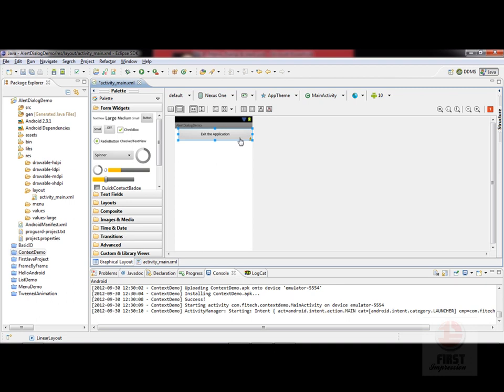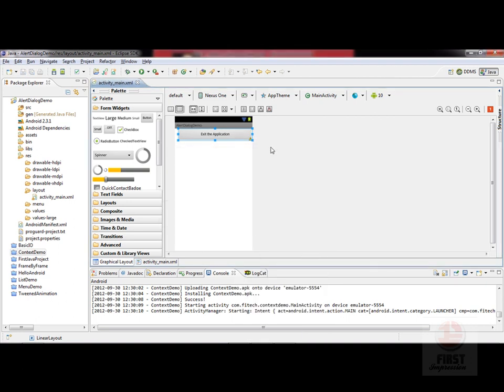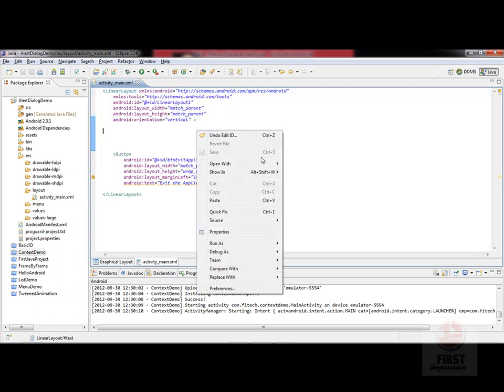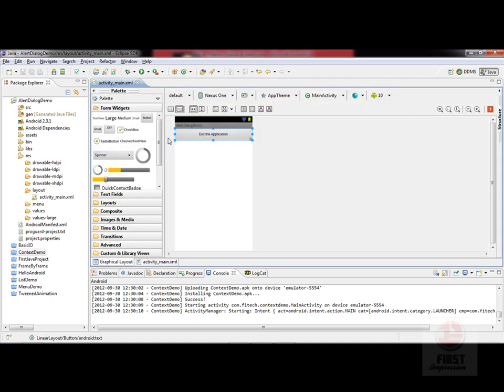On that dialog, if someone presses yes, I want to exit, then only the application should exit. Just right click on this and say edit ID. btn_exit_application should be the ID of this. I am seeing an offset over here, so let's correct that offset by going to the activity main. Right click on it and say source cleanup and OK. There is a layout margin over here. Remove this margin so that you get the layout completely filled with the button. I hope we are making sense.